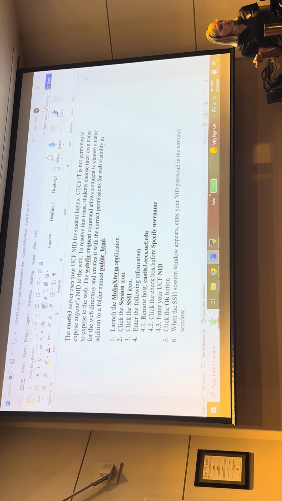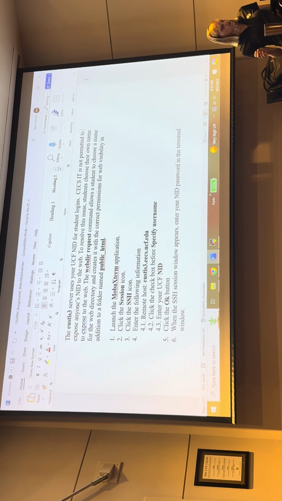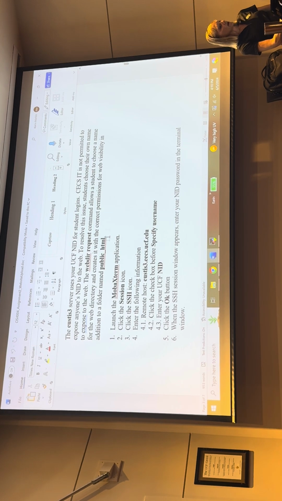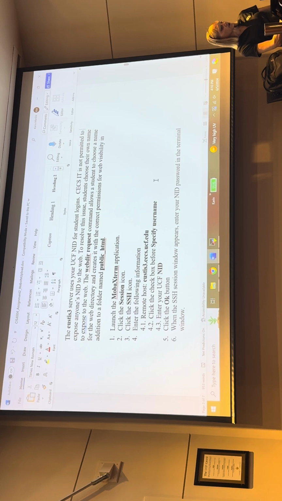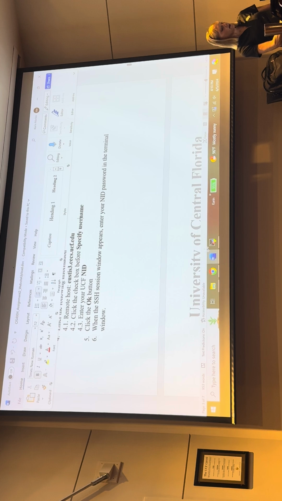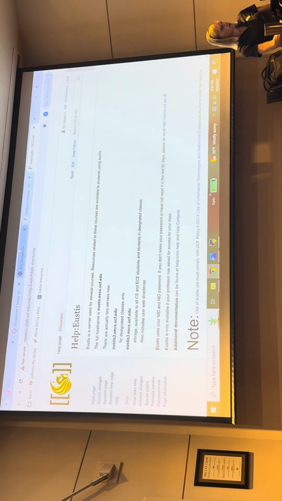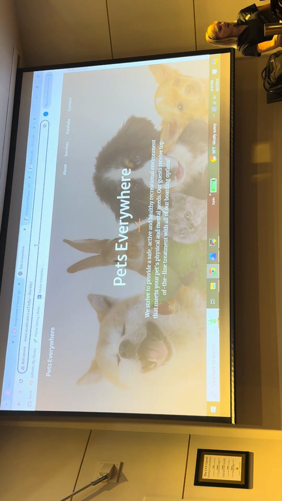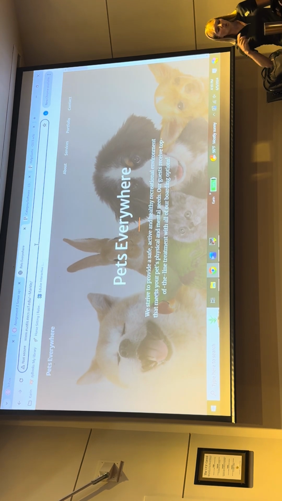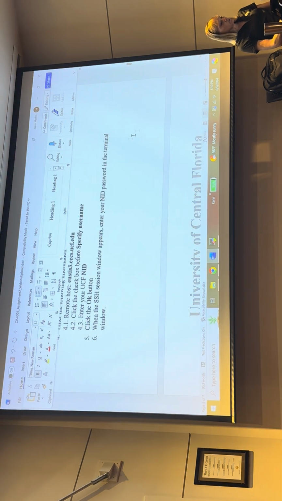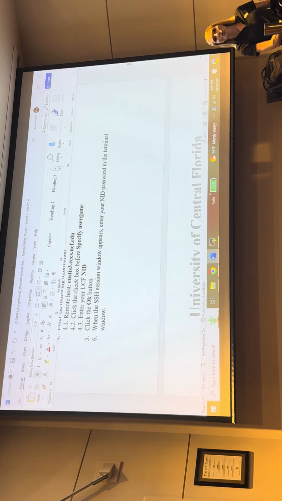And what WebDir request does is it will generate a public_HTML folder for you automatically. And that's where we put our website. And we are going to associate a name with it. So what name is going to be used when we publish our URL? So here with my WebDir request, I did Markle. So whatever name you choose when you perform this command is going to become part of your URL.